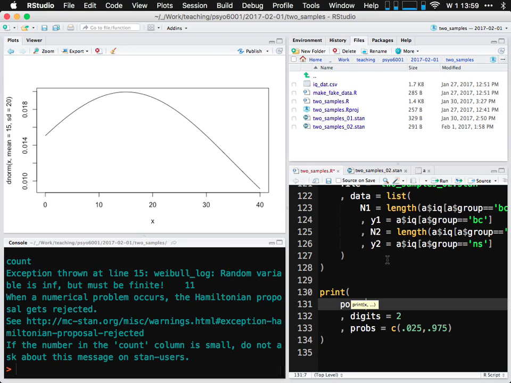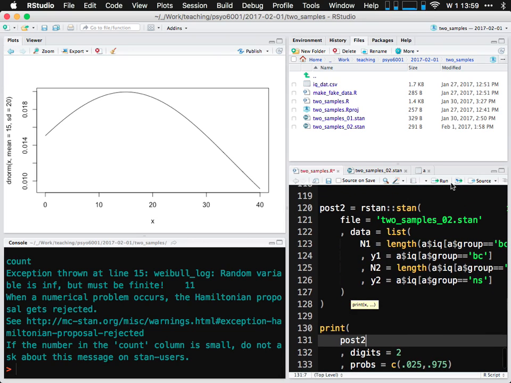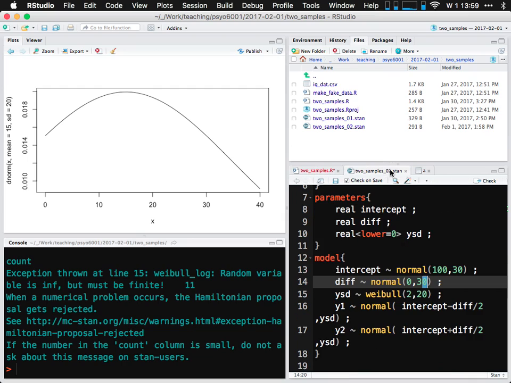You didn't change it. There we go. What were you saying? You didn't put any kind of difference indicators in the R file. That's only in the Stan file. Yeah, so I pointed it to the Stan file that has the model that implements this intercept and difference parameterization. You'll hear me say parameterization a lot. That's what I mean: you've switched from talking about 2 means to talking about an intercept and a difference.